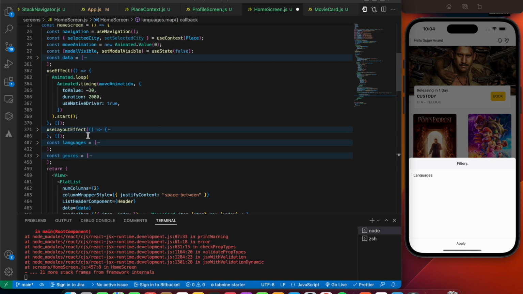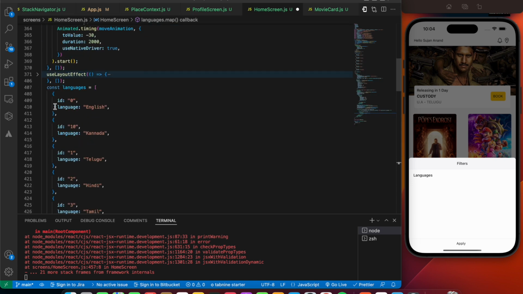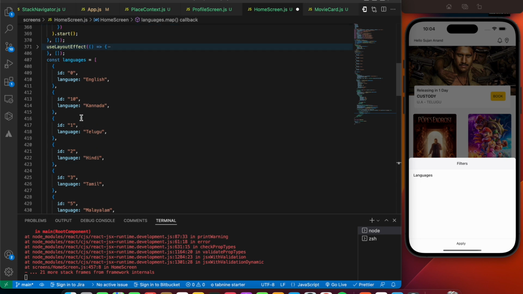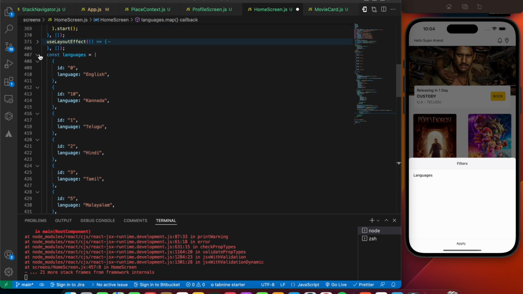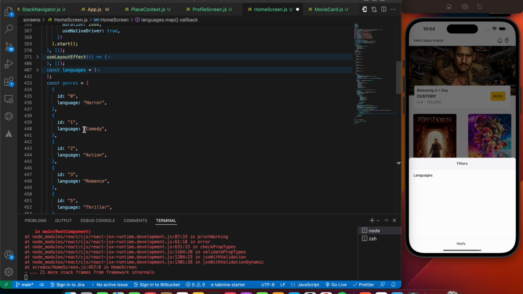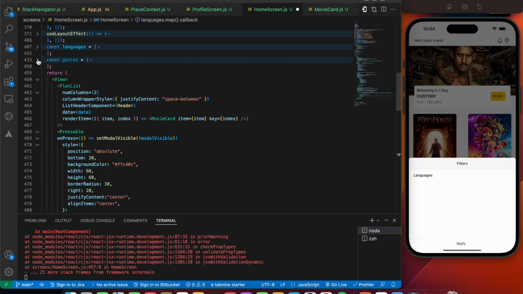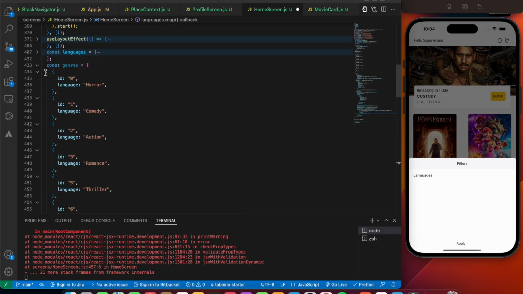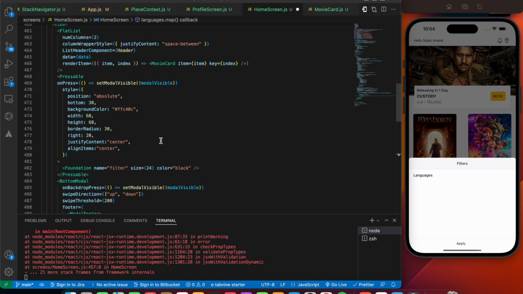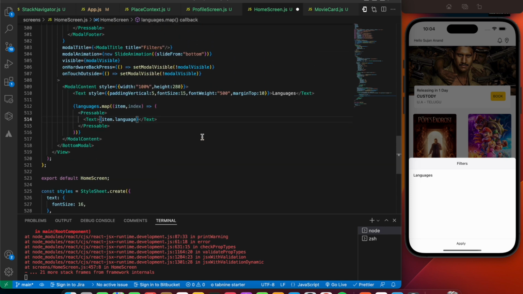So if you check out the data for the languages, to access the language it's going to be language, and these are the languages that we have. Okay, and genres is this one. For that also we have given it as languages. Okay, you can pretty much change the value. So now let me save the file, and there you go, you have pretty much everything showing up.